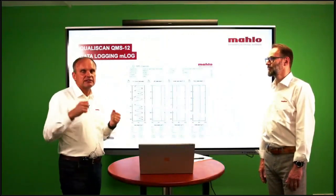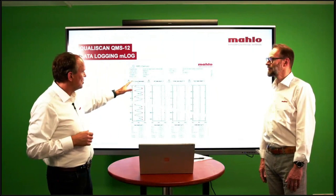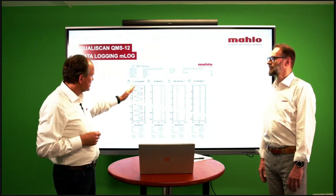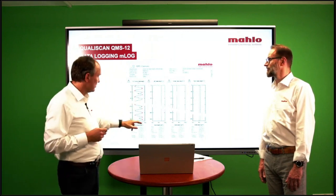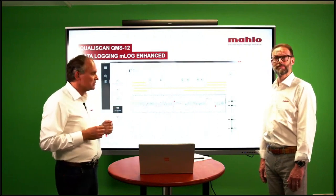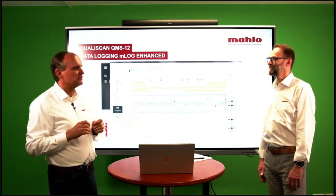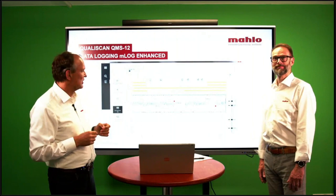What do we do with all the data the system is collecting? So one interesting option is to put all these data into a short quality protocol. So we can get this for each roll produced. And even here we see over the entire length where our detected values are. If you like to have it more detailed, we can also use a data-based system, and there we have the possibility to dive into this ocean of data and pick out each single piece of information. Stefan will give you later on a nice overview about this system.